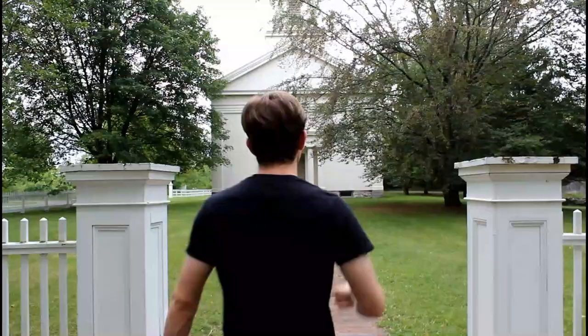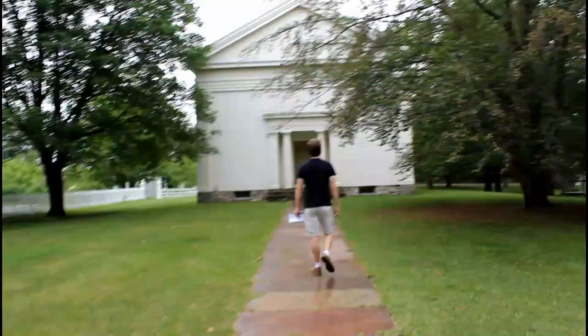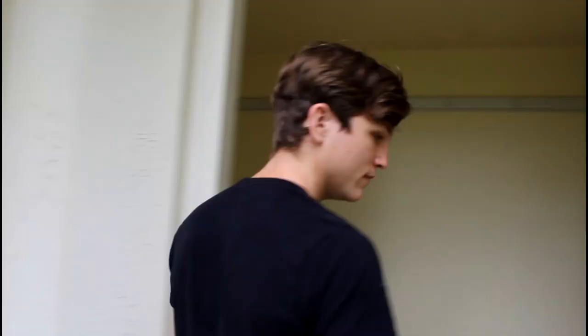One of the most meaningful buildings that we got to visit at this museum was the Brooks Grove Methodist Church, built in 1844. That's not just because of religious significance but also family significance, because we learned that Stephen's great-great-great-grandfather actually was one of the preachers at this church. So we got to go in and see the building where one of his ancestors got to preach.